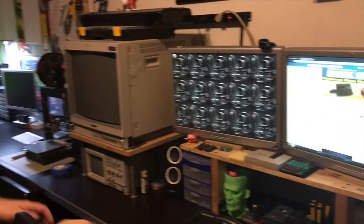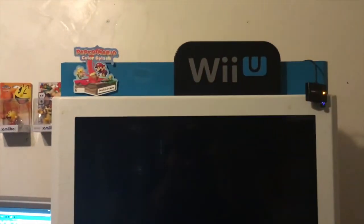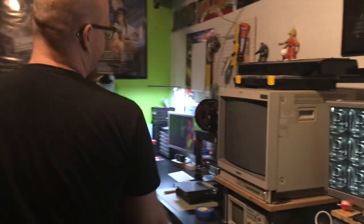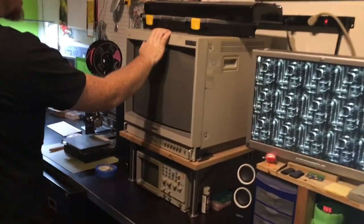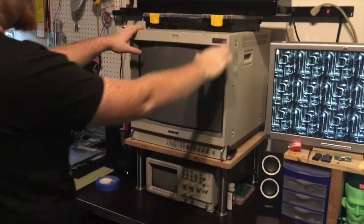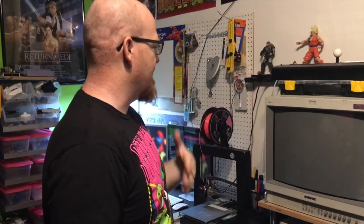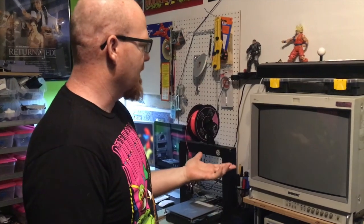This was a Wii U kiosk that I got out of the trash at GameStop. Fully working, they cut everything on it, but since the Wii U is kind of outdated and rough, I just threw my Wii U on there. So I don't really use it too much, but it's nice. Over here I've got PVM. I use this obviously for gaming, but I also use it to run arcade boards on that I'm programming new EPROMs for, or from testing RAM or whatever it is, trying to get them running.